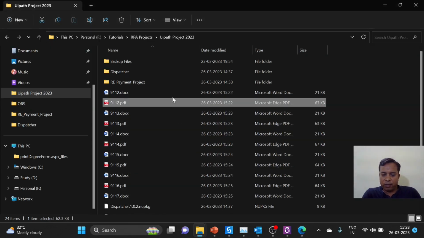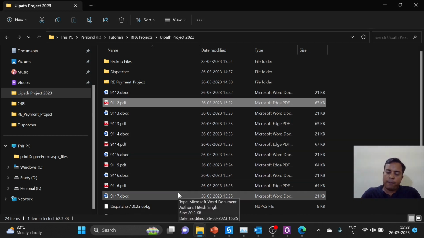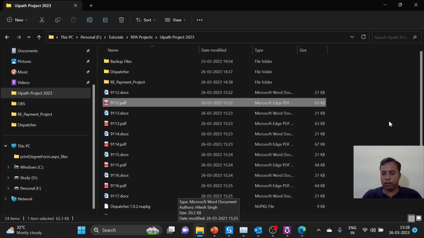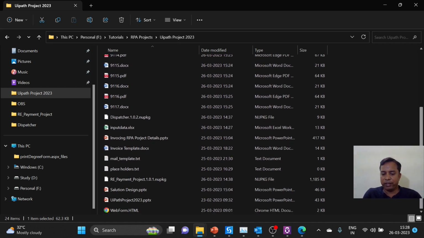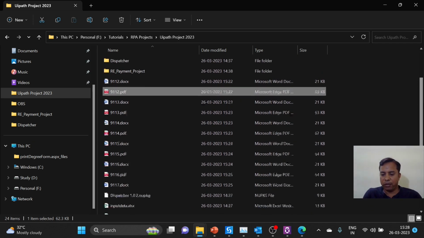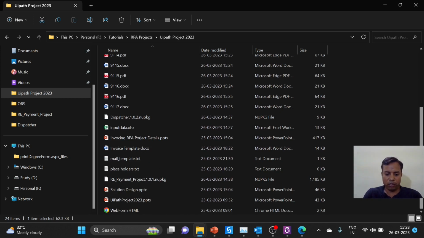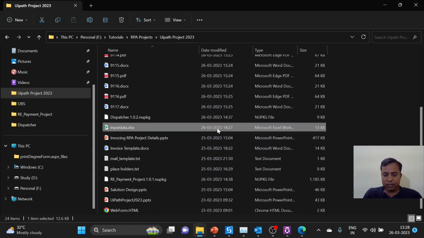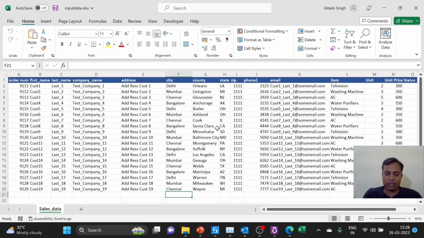You can see all the doc files and all the Excel files for whichever order numbers we have run, all are created here. If you want, you can use a Delete File activity and delete the Word file, or you can move the file into some other folder. These are the activities in UiPath that you can keep exploring.